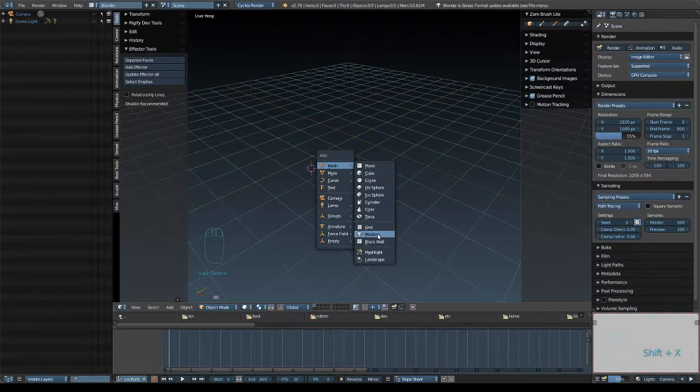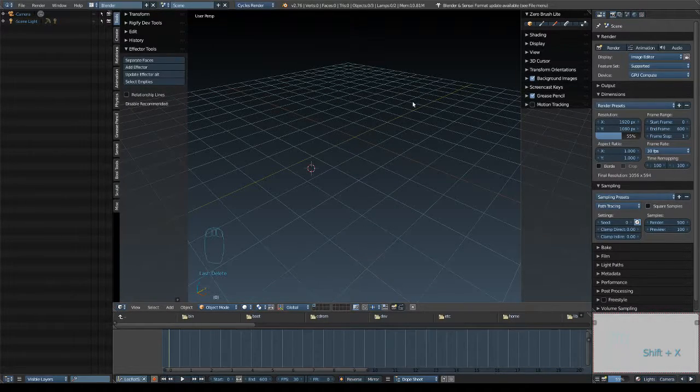I think this came with the Blender Sensei add-on. There's a block wall that you can add. Then there's a mesh light. Oh, I'll have to show you guys that a little bit later. Then there's a landscape. This comes with an add-on. I'll show you guys that later.